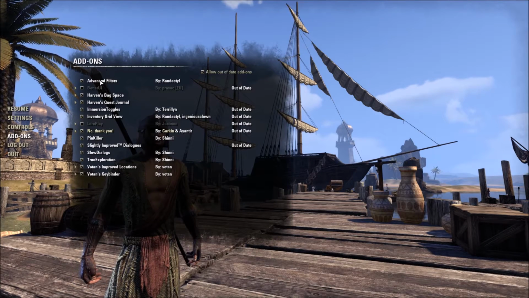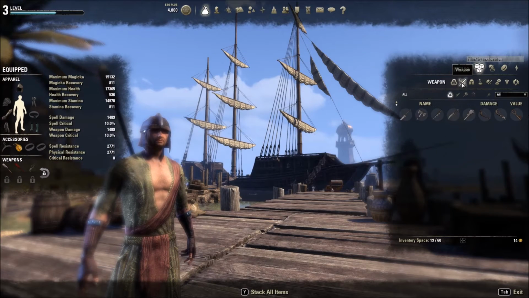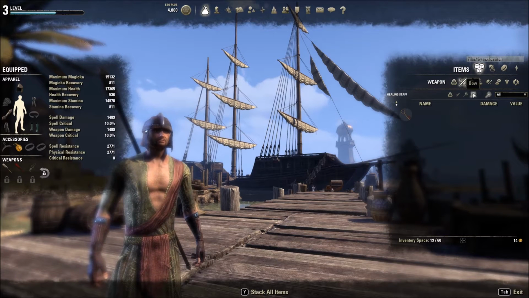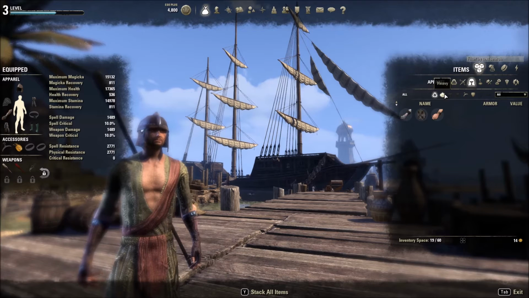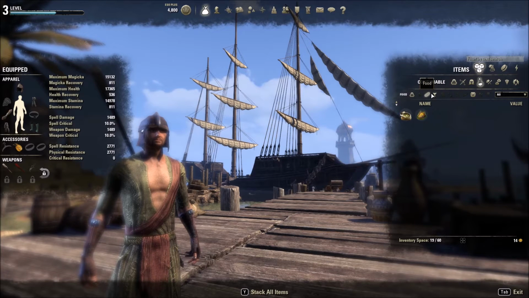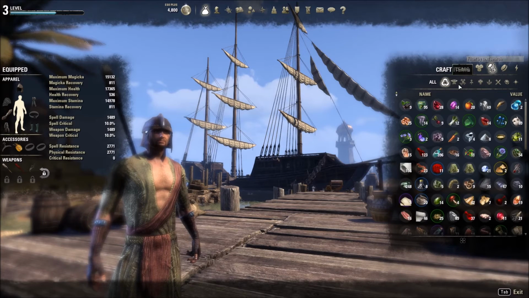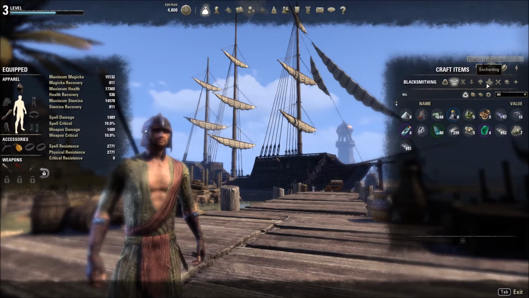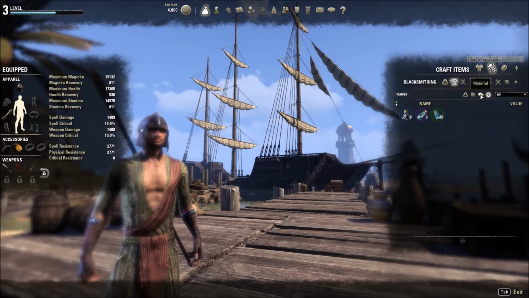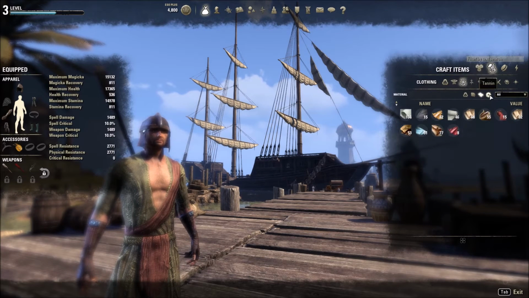So here we go. I am using advanced filters, which is responsible for, if I were to go over to weapons, I can filter through different bows, one-handed, two-handed, different types of staves. Armor, I can filter it by light, medium, and heavy, shields, clothing, different types of consumables between drink and food, just really all the filters you could want. You can even, I believe this up here is advanced filters. I don't believe this is in the original. And then, you can filter it by raw materials, temper materials for all of your different crafting professions.